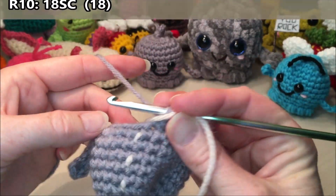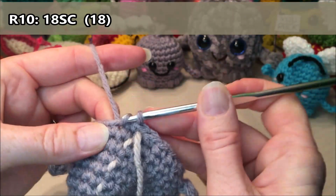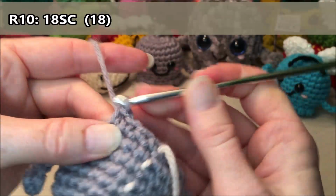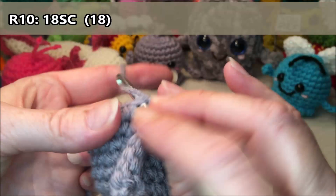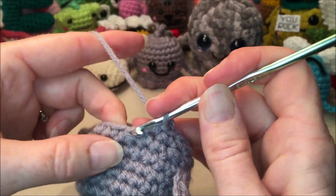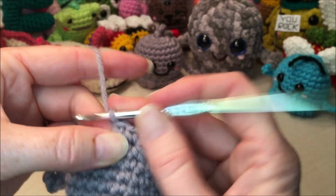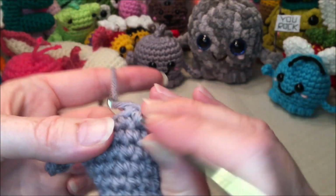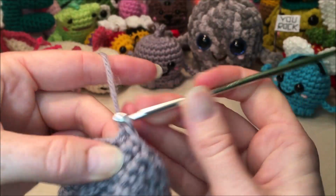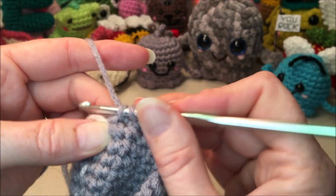Row 10, you're just going to do 18 single crochets all the way around. 1, 2, 3, 4, 5, 6, 7, 8, 9, 10, 11, 12, 13, 14, 15, 16, 17, and 18.